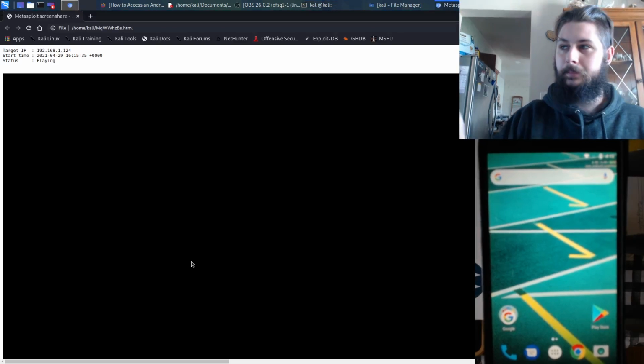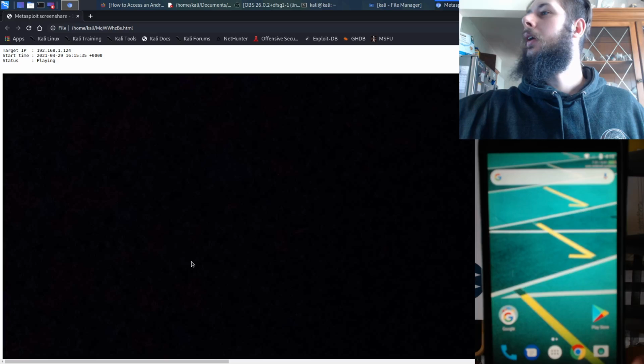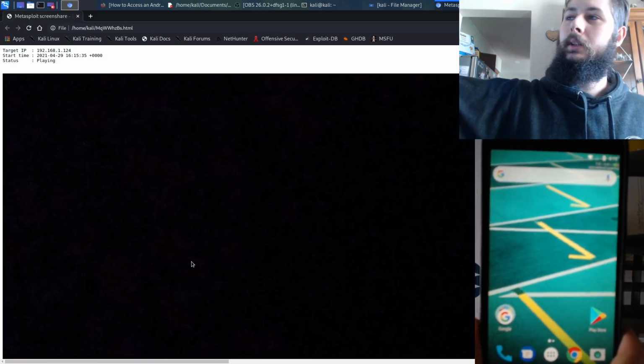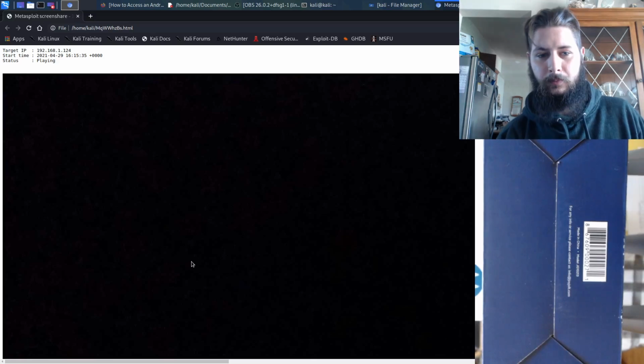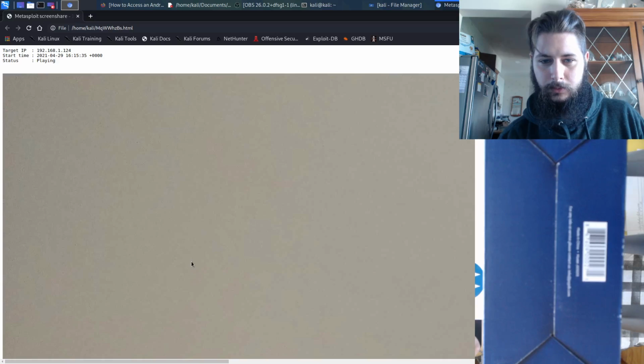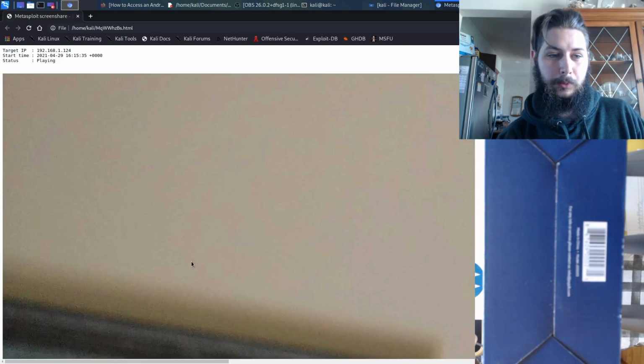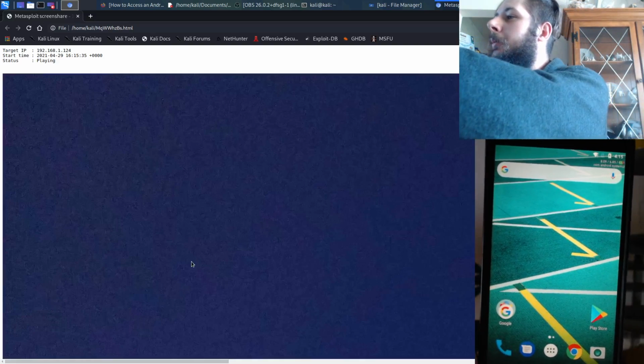I'll open this up, and as you can see, nothing has popped up on the device here, but if I go ahead and lift it up, there we go, we'll get little pictures, a very slow stream of what we're pointing it at. Even, oh yeah, there's my computer and everything, but go ahead and put that back.